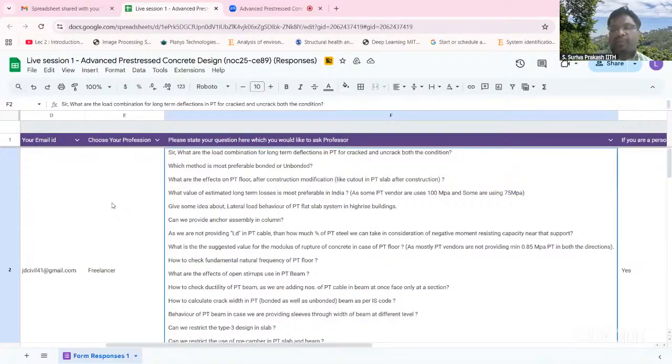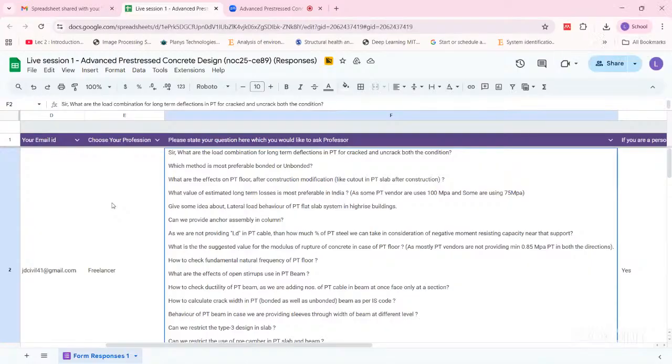But again, as per ACI and the standards, typically you need to have at least 1.25 megapascal average pre-stress. But I'm surprised why they are not providing 0.85 MPa. So what are the typical loads that they try to balance? Jay, any idea?